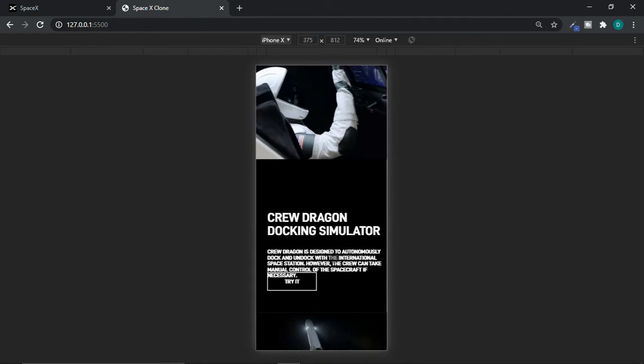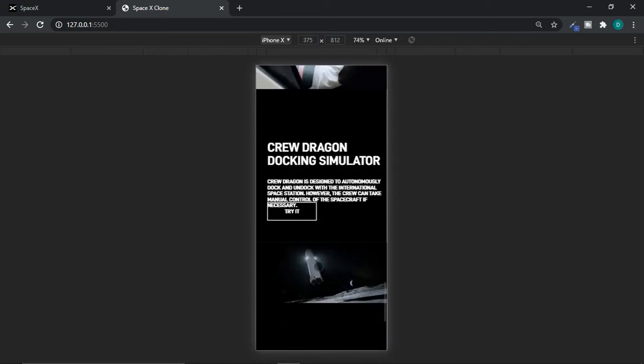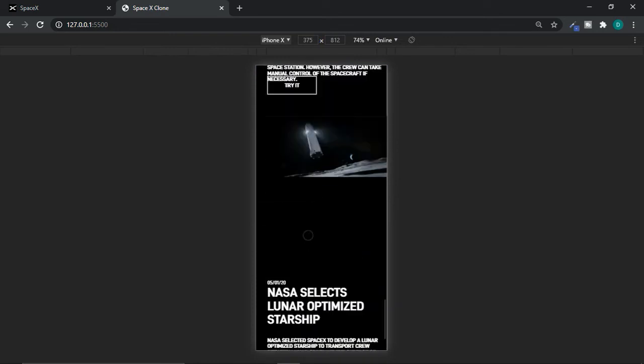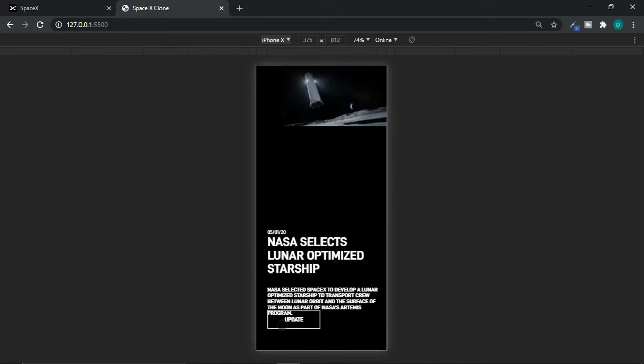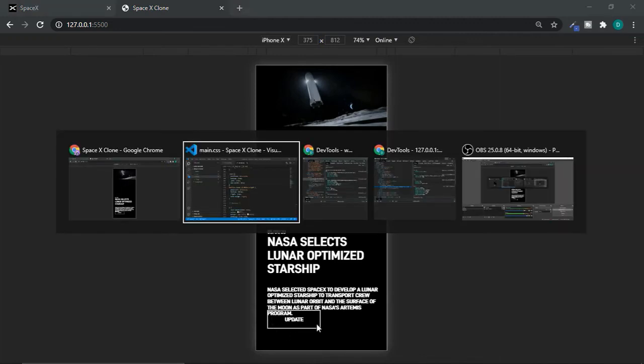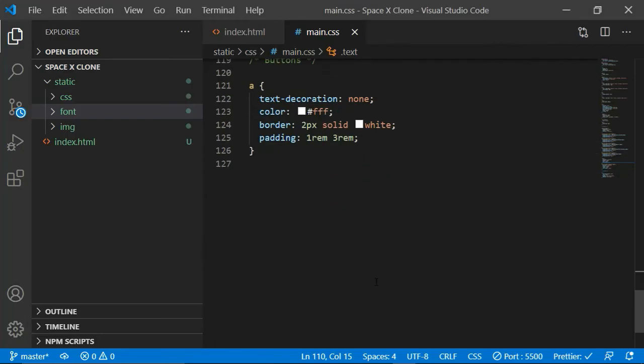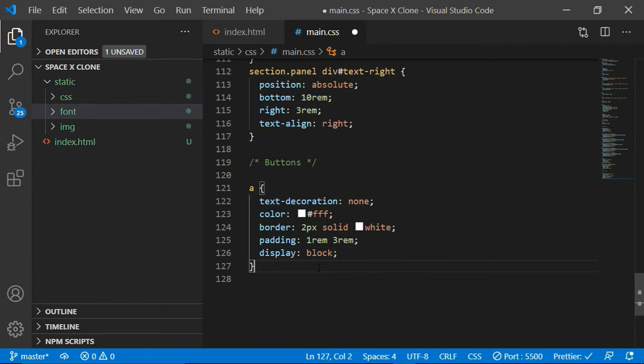The only thing that bothers me here is now the paragraphs. We have to change them to regular, and also the paragraph is going inside our button. So if I do button display block, that would be good. Display block, and I'll select paragraphs.